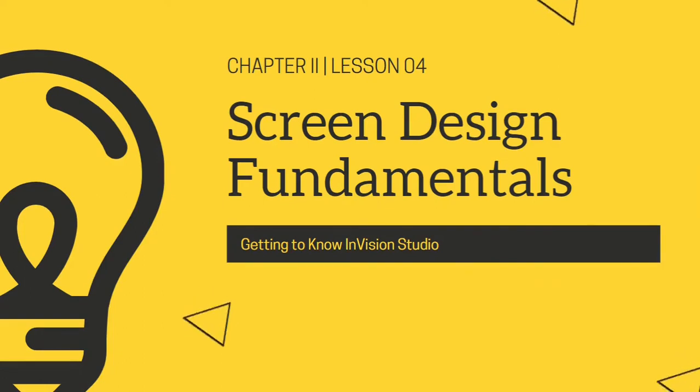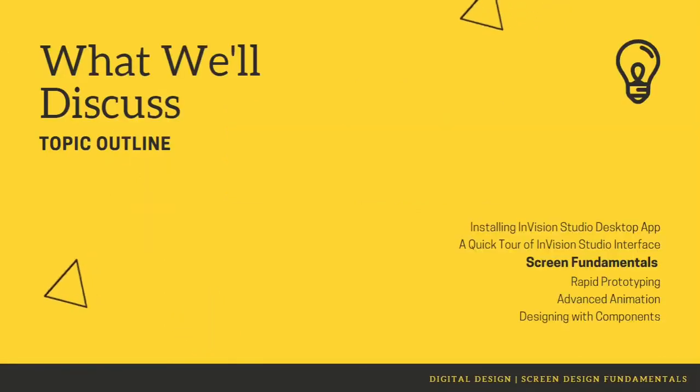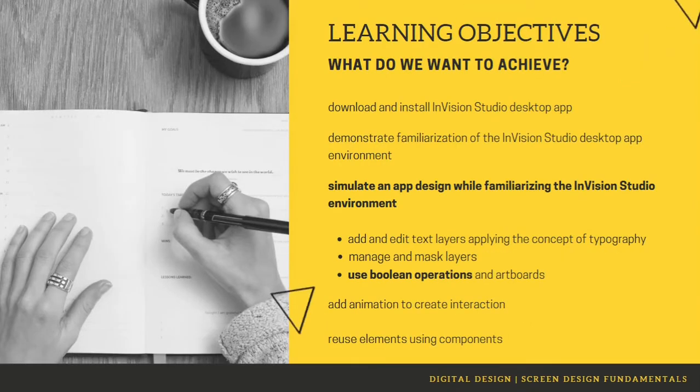So we are still on chapter 2, Screen Design Fundamentals, and we are still on the process of familiarizing ourselves with the use of the Envision Studio desktop app. But for this session, on the topic of screen fundamentals, we will be focusing on using Boolean operations. Our learning objective is to use Boolean operations to create complex shapes by combining simpler shapes. That is what is expected from you after watching this video lesson.